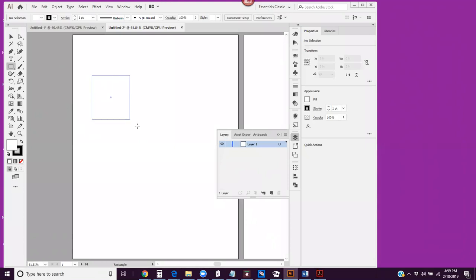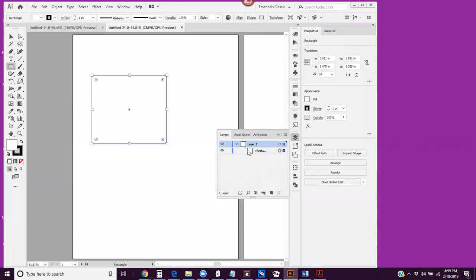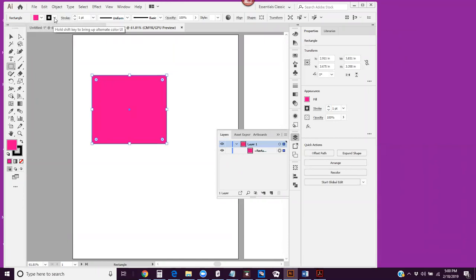I'm just going to draw a rectangle here. You'll notice that what happens is a path is created down here underneath. I'm going to give it a stroke and a fill. Bump up the stroke, give it some tooth. Now I'm going to use these 2 tools, and I want to demonstrate the difference between them. The black arrow tool, or selection tool, gives you control over the entire object. The direct selection tool is going to let you choose an individual object.